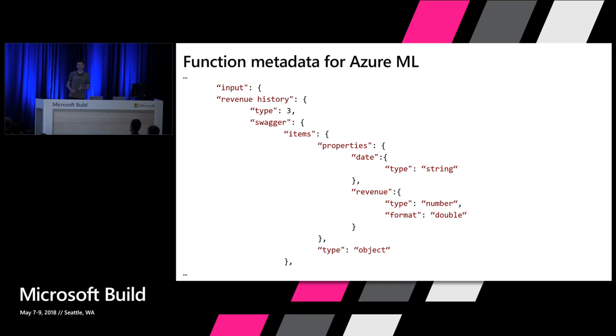This is part of the metadata file for the function that I showed you. So you can see it's Swagger, and it'll take a set of inputs specified in that metadata, which are then converted to parameters inside Excel. So in this case, the parameter for the revenue history function is just one revenue history parameter, and it takes a whole bunch of data at once. But you could set up selecting multiple columns as separate parameters for your function if you wish.